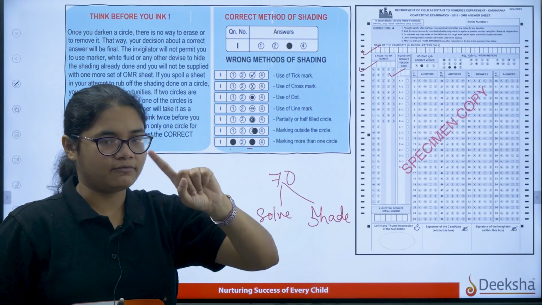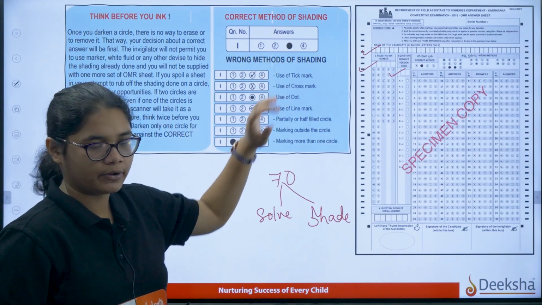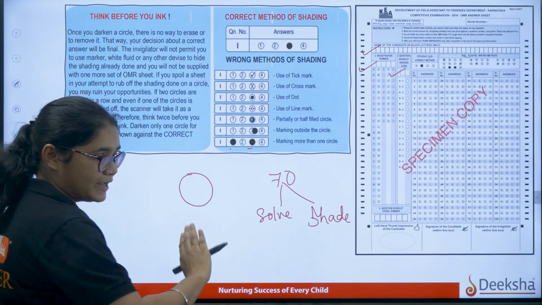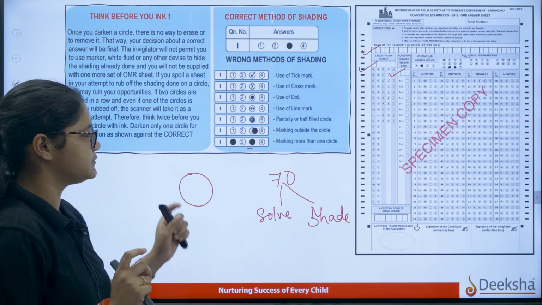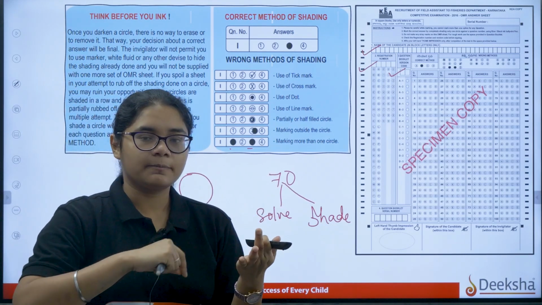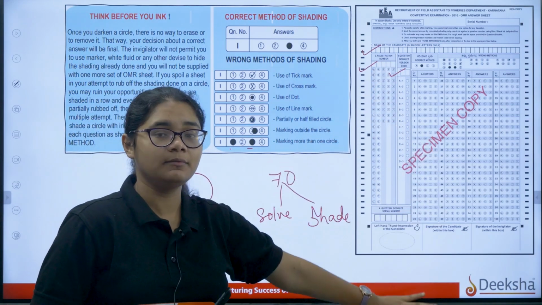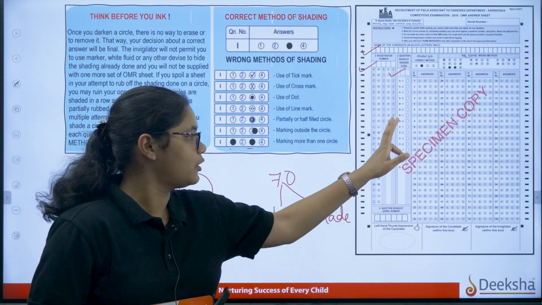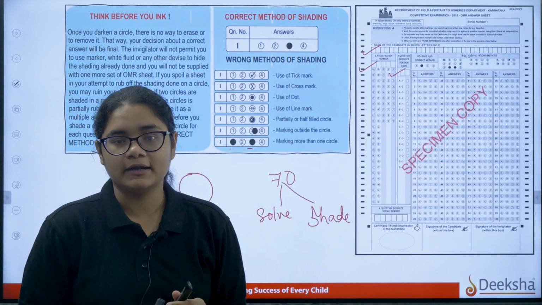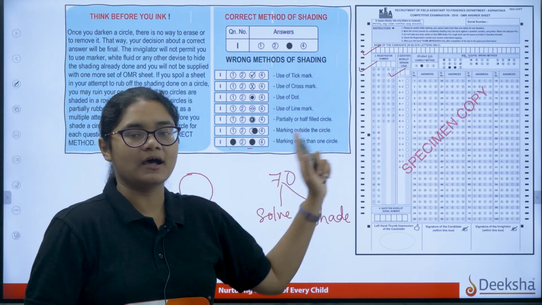Whichever I told you, only one will be the correct answer, so you have to select that one correct answer and shade it properly. So suppose this is there, you have to shade it completely so that no line comes out of it. This is very, very important, because no one is going to see and read your papers and put a tick or wrong depending on whether you have done it correct or wrong. These will all be read by machines. So if you don't do it properly, the machine cannot read it correctly and will mark it as wrong. So it is very, very important to shade the answers correctly.